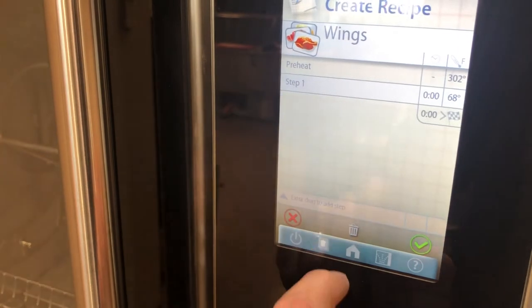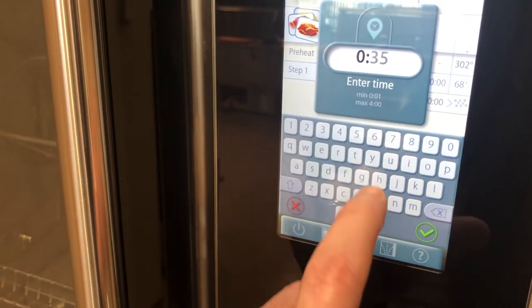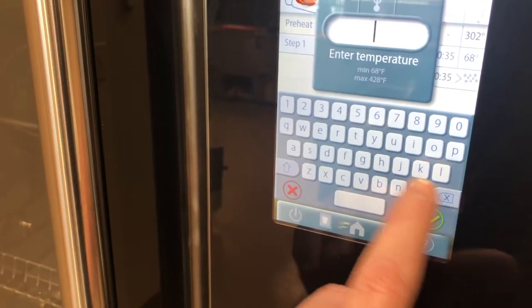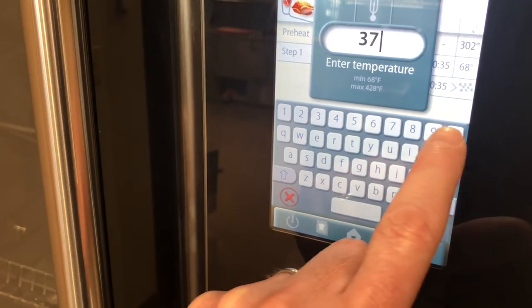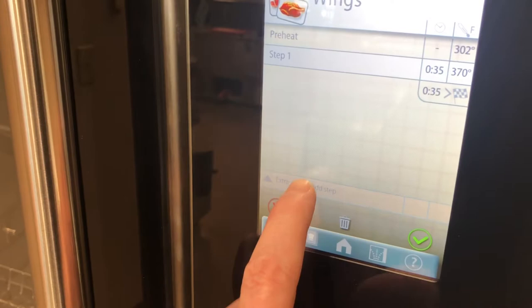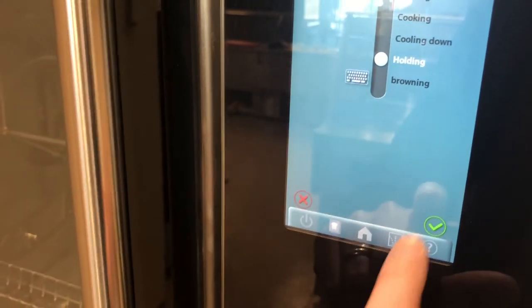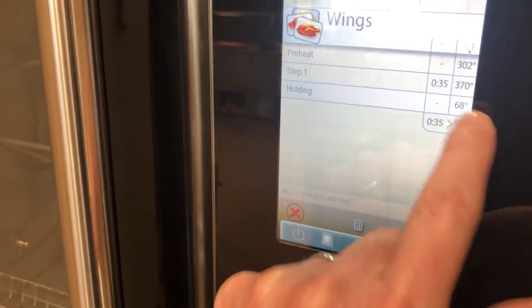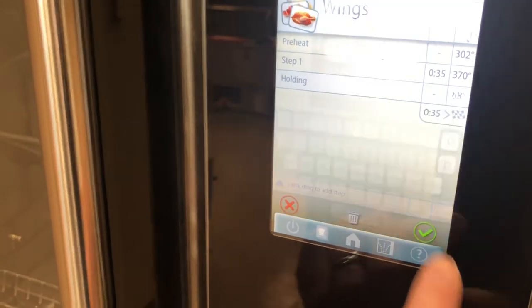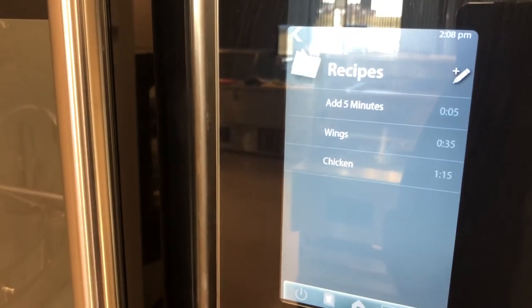I'll drag another step up and we'll cook for 35 minutes at 370 degrees. Then I'll add a final step as a hold cycle and we'll change that temperature to 200 degrees. Then we'll click our green check mark and that recipe's in there.